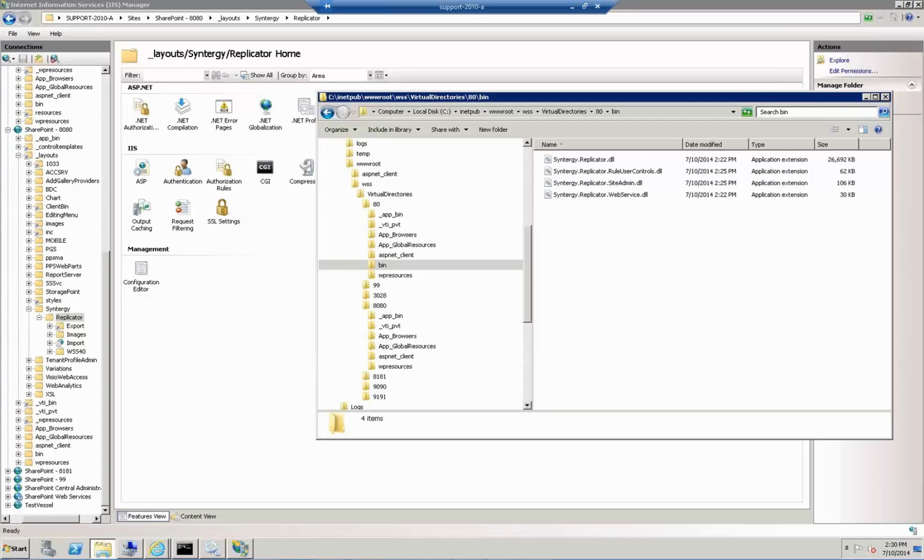Workflows can be replicated. Out of the box workflows should work 100%. Visual Studio workflows as well. So out of the box, Visual Studio and SharePoint Designer, those three. If you're using any third-party workflows, they may or may not work. It really will take some testing, and we have worked with clients in the past to help them get over issues with third-party workflow applications. So definitely, Naga, if you have other questions about that, please feel free to follow up with support, and we will definitely help you answer those questions.